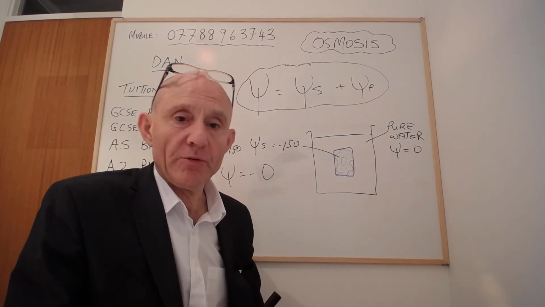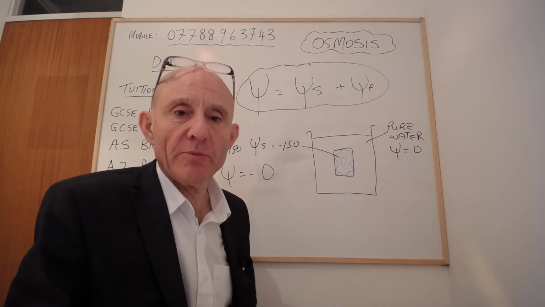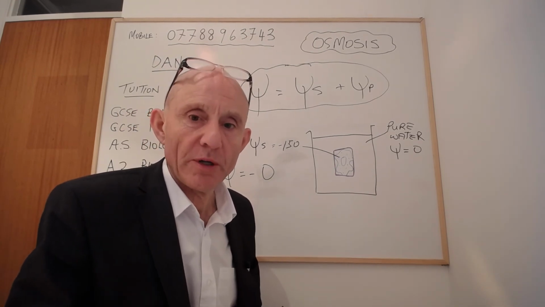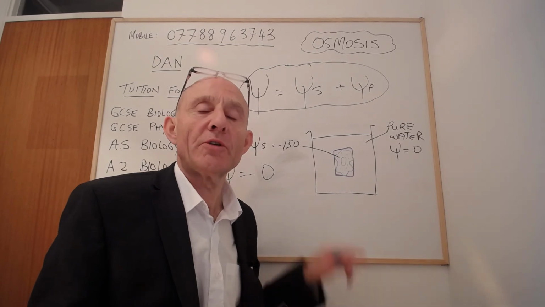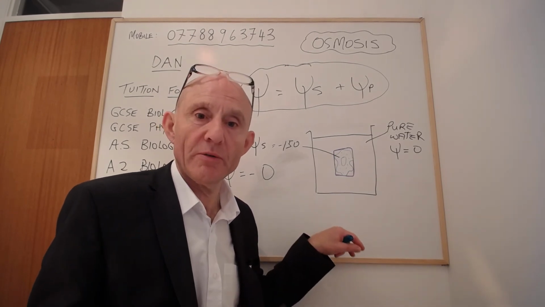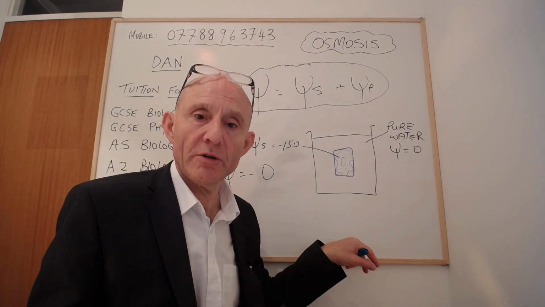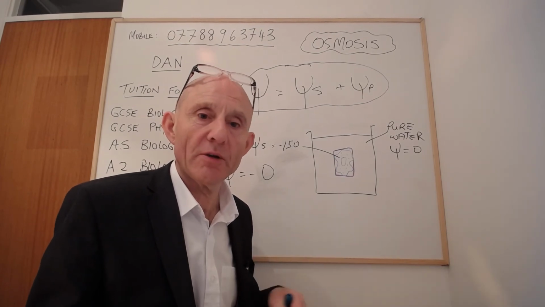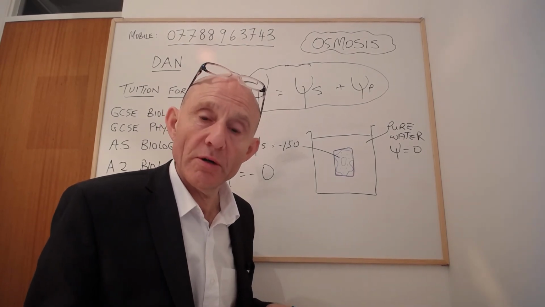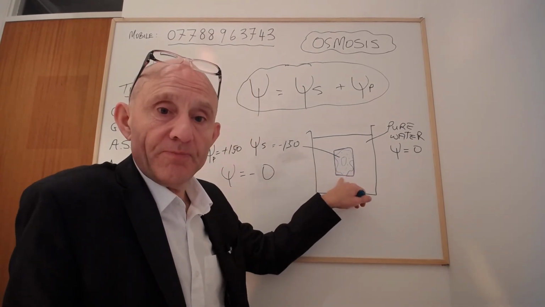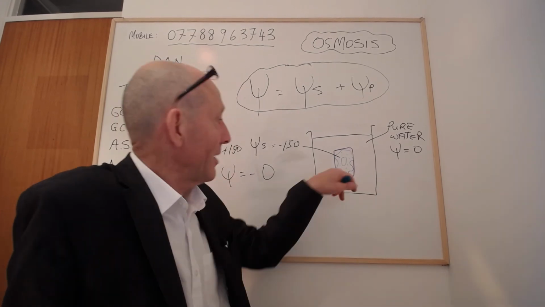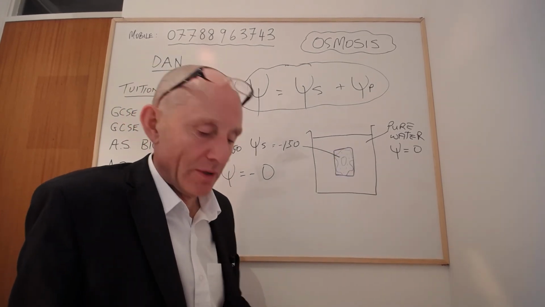I've asked a question on page 14. What happens if you take one of these turgid plant cells that's got a water potential of zero and you place it into a strong sugar solution? Well, the turgid plant cell will have a water potential of zero. Place it into a strong sugar solution, its water potential may be minus 1,000. Water will be pulled out of the plant cell and it'll become plasmolysed. So we'll go back to this kind of shrunken shape.